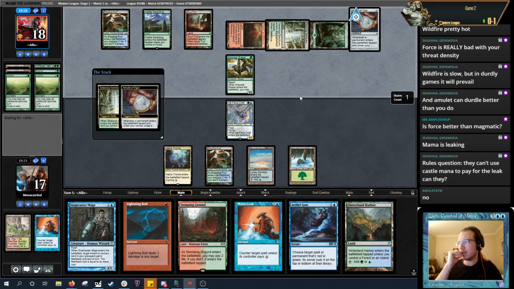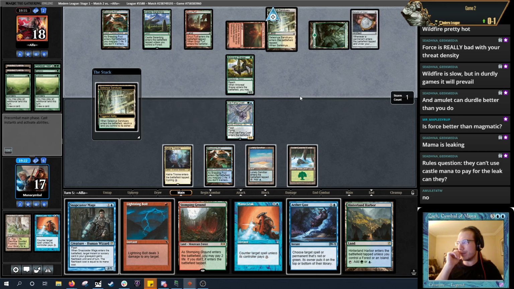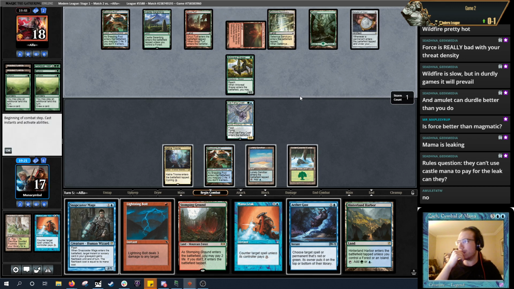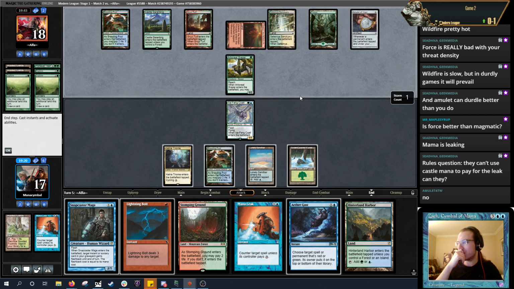Yikes. They're low on resources, but they're getting to the point where they have enough mana to pay for Mana Leak, like, no matter what. So I'm really hoping they just jam a Titan here, because they have exactly two more than what they need. Oh boy.